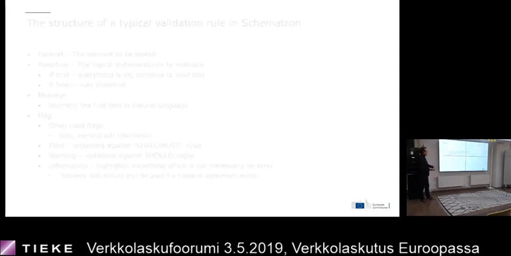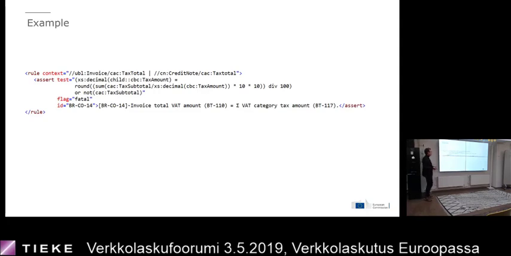I don't go through this in detail, but it has typically two types. It's either a fatal error, meaning that the invoice is not compliant, or there's a warning, meaning that this is something that you should look at. It's probably something that you made wrong, but it's not strictly incorrect, but it's a warning.